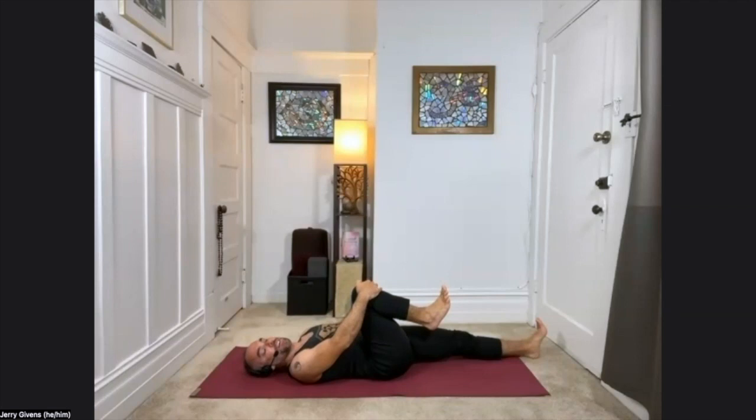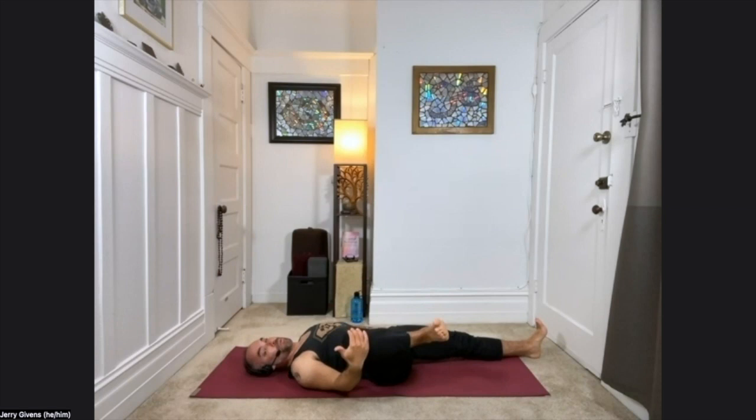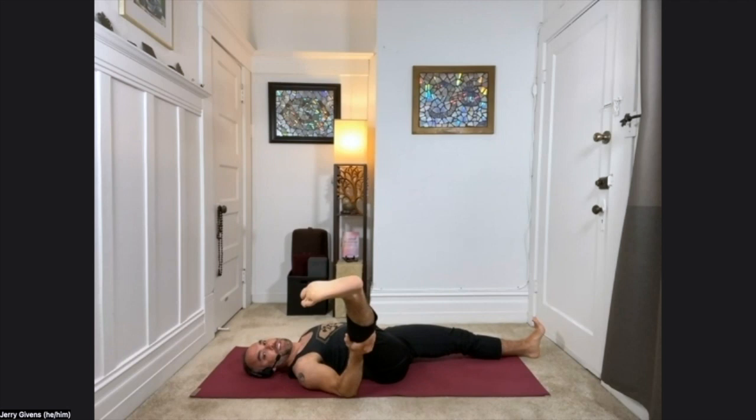And then flex both feet and draw the right knee out to the right. Right knee comes out to the right. Left hip stays on the ground. Now holding behind or to the side of the right knee with the right hand, inhale, extend the right leg out to the side. Ooh, yeah. And then keep the knee out to the side, but bend the leg back in. Inhale, extend.